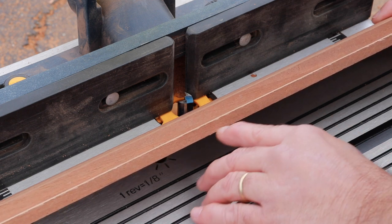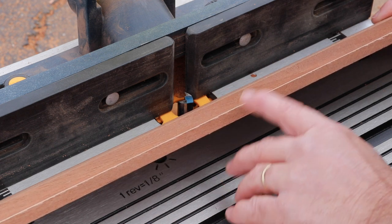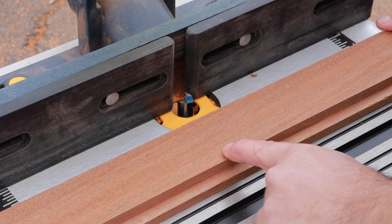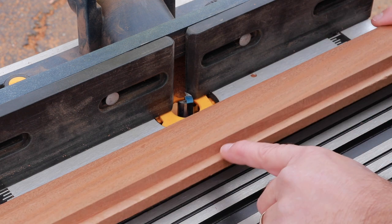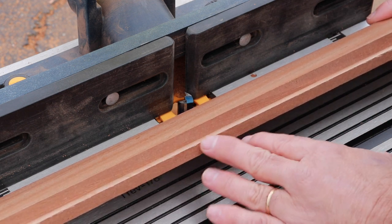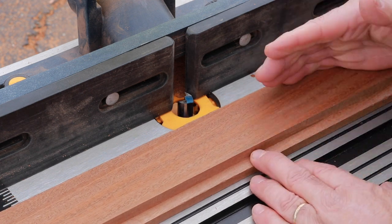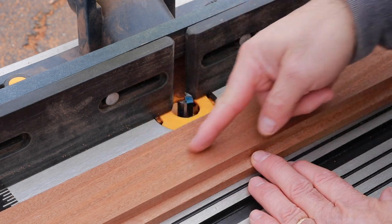I'm going to round this whole edge over on both sides, so that should be okay. So sometimes that happens with pieces of wood, sometimes it doesn't. I routed with this before and have it not chip out at all, so it might be just the way the grain of the wood is on this particular piece. Anyways, we're done with that. Now we're just going to go over to the table saw and rip this piece into two.